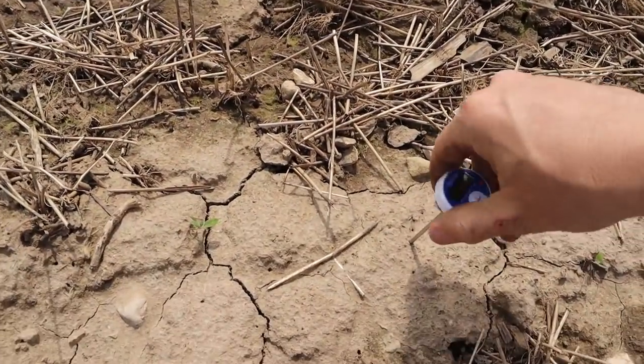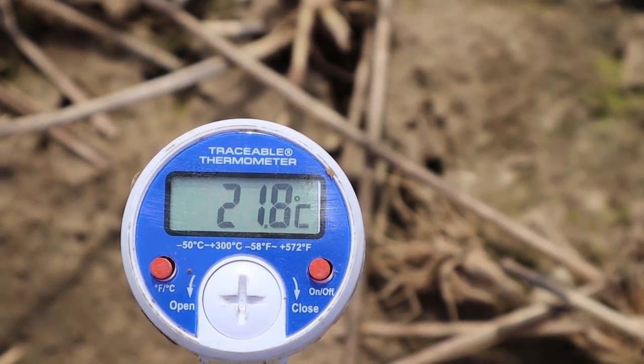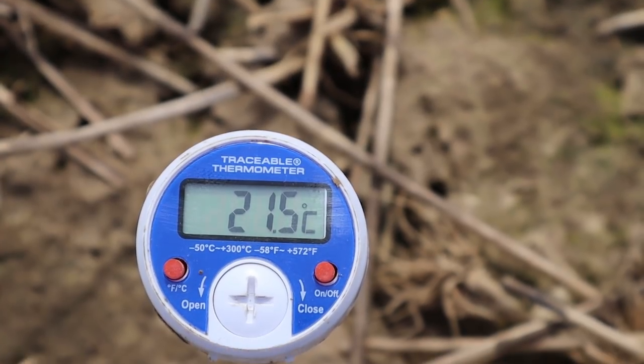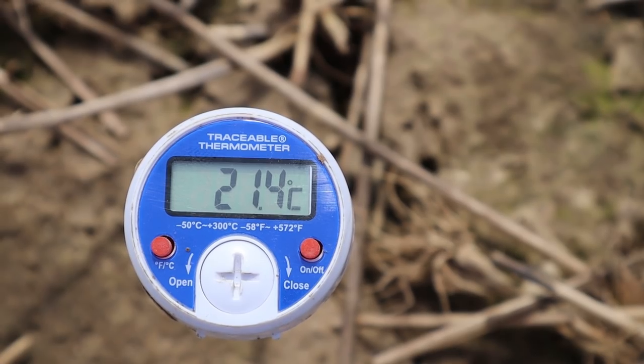Plant around 2 inches. Ground's really nice and friable, just the right amount of moisture. Not too much like we've been dealing with. And that's the ground temperature, 23 degrees. It's colder than the strip, so anyways, I'm gonna keep at her.